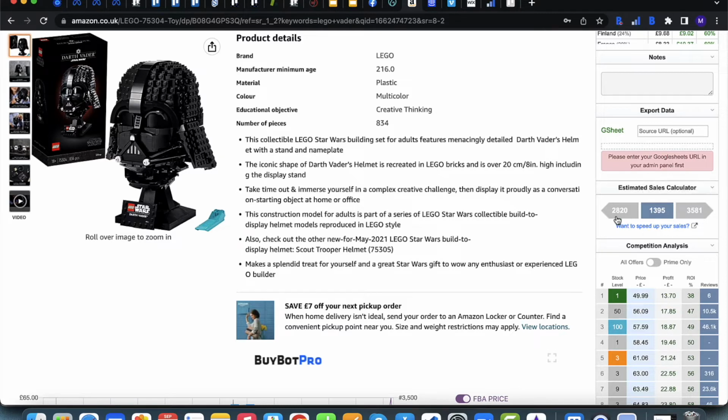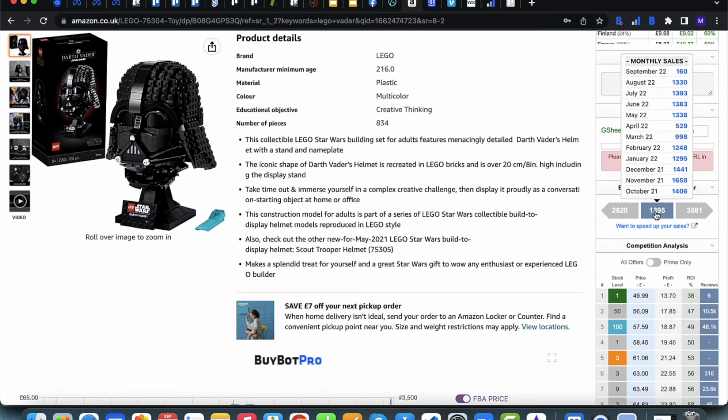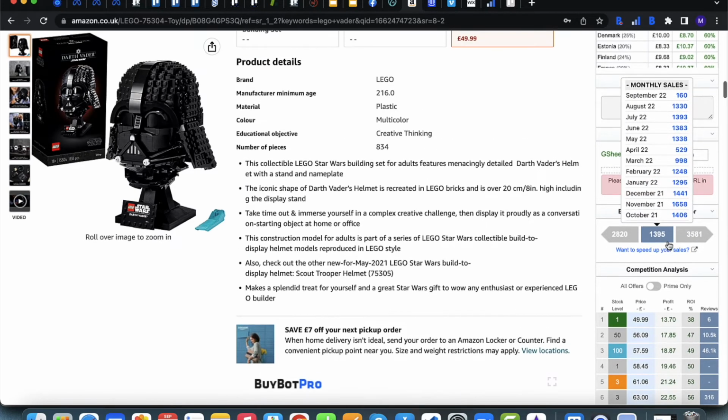But with this, if the numbers are quite good and you can see that it sold really well in the past, it's currently selling pretty well, and then it's also predicted to sell even better than it has been doing before, then that is a very good sign. And also, if you hover over the monthly sales chart here, you can see if it does consistently sell well throughout the year. So you can see those numbers there for the most part do stay fairly consistent. So this item does sell consistently well.